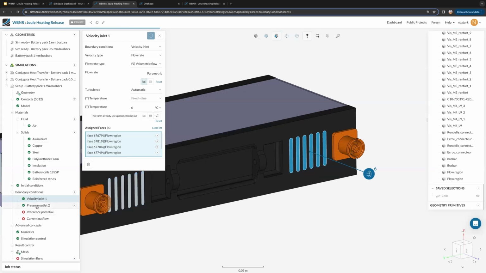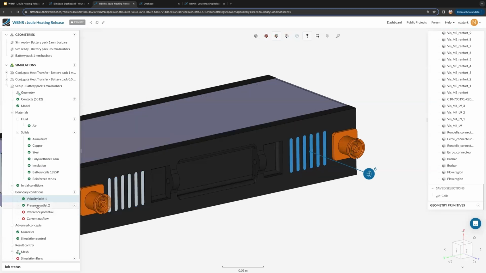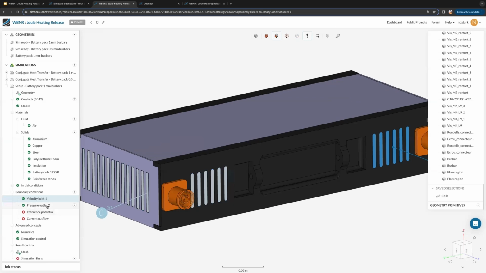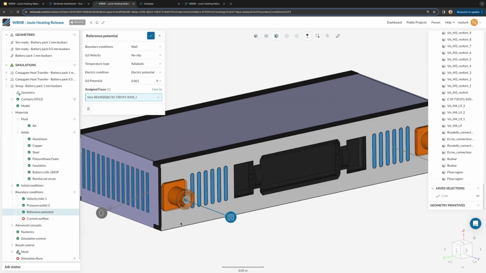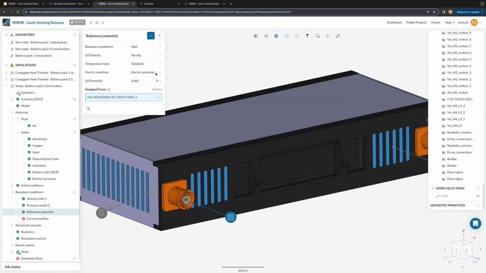The pressure outlet boundary condition is relatively simpler, so I selected some face and assigned it, and I will be skipping this as well. And here is my reference potential boundary condition defined as well, which will be assigned to this face here. As you can see, the electric condition is selected as electric potential.